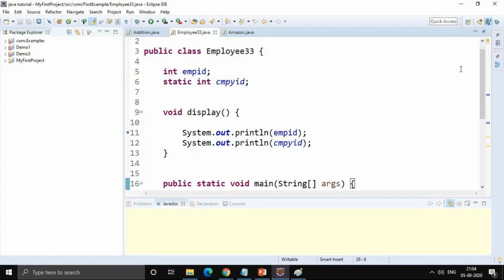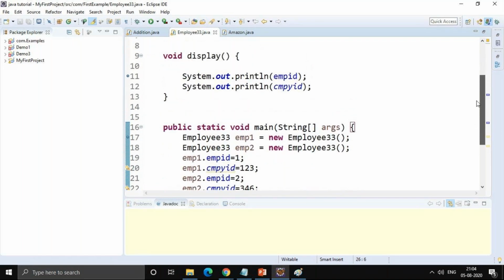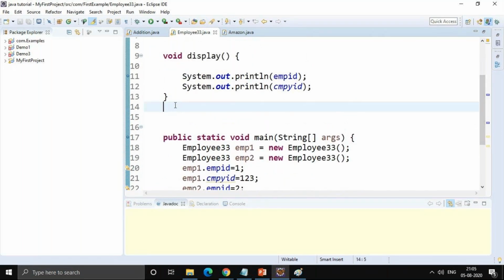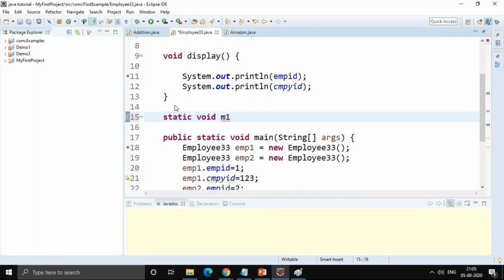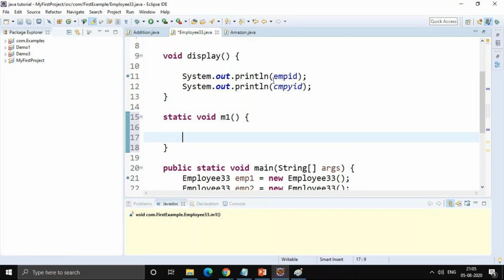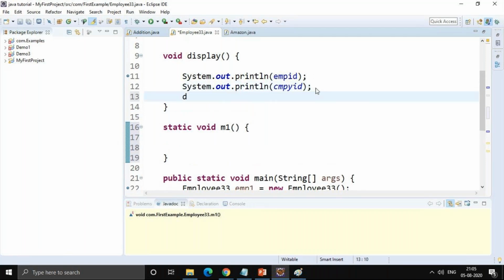The same concept applies for assigning variables as well. If you see this, if I write some static void method, can I call this m1 method from the display method?